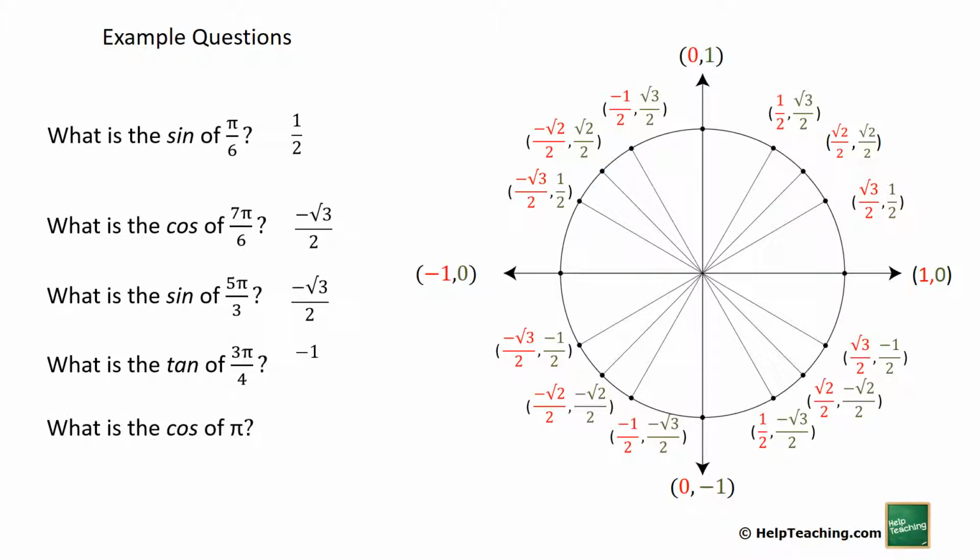The cosine of pi. Remember, pi is over here between quadrants 2 and 3. Our cosine value is just our x value, so that is negative 1. And our last one to practice is another tangent. This is the tangent of 11 pi over 6. Over here in quadrant 4. So this is y divided by x. If we take negative 1/2 and we divide that by root 3 over 2, we get an answer of negative 1 over root 3. So that is the end of these example questions.